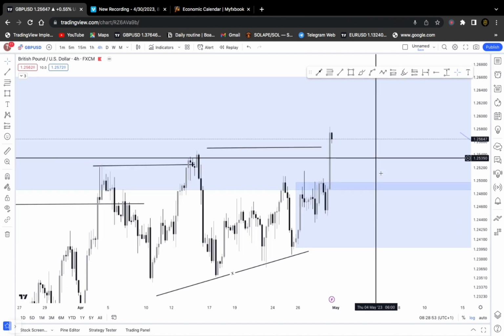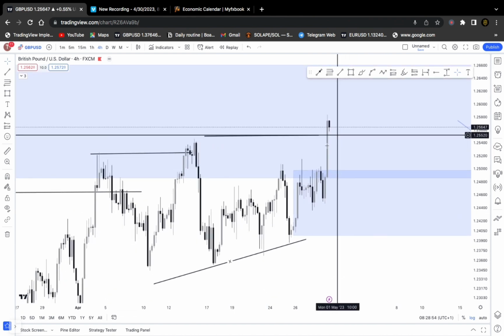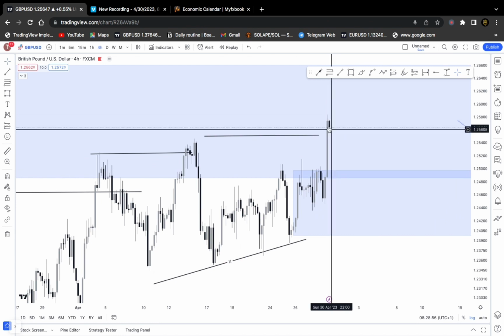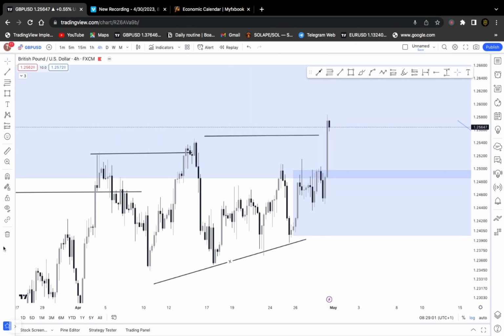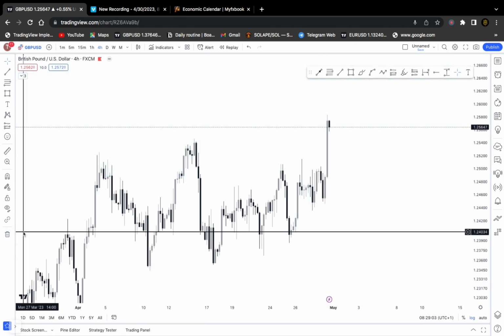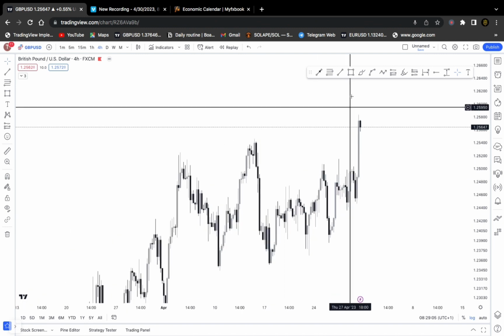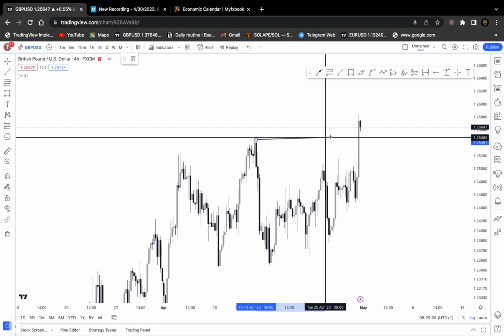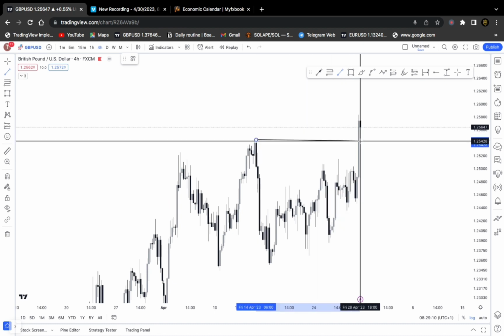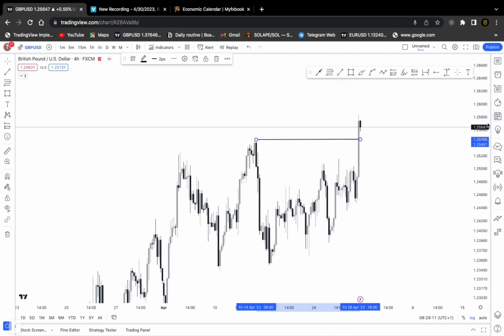what can we see? On the 4-hour time frame, we could see that the market is still very strongly bullish. Although we are seeing some rejection being formed, that candle hasn't been confirmed, so we are still very bullish. Deleting the previous analysis on the weekly and daily time frame, we clearly understand that we have a break of structure at the top. They want to focus on this parallel market structure.